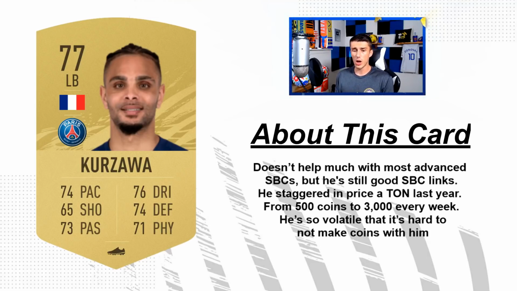So with this card, it doesn't help with most advanced SBCs, similar to what you would see with like a gold Clichy. And the gold Clichy, he's obviously in an off league in Turkey, all right? A French player in the French league, not necessarily great for advanced SBCs, but he's still good for other squad building challenges, right? He staggered on in price a ton on FIFA 20, and the card is pretty much the exact same. They changed a couple of the stats, but realistically, he's still a non-rare, still 77 rated, still same team, still same nation, still same position.